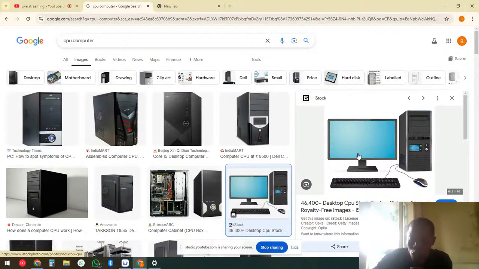So that's it. Now I categorize the hardware into three: the hardware, the internal, and the external. So now let's talk about the external.